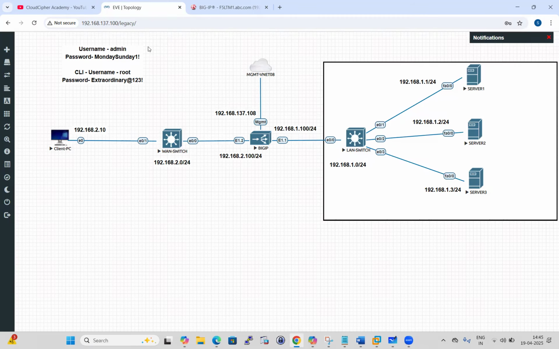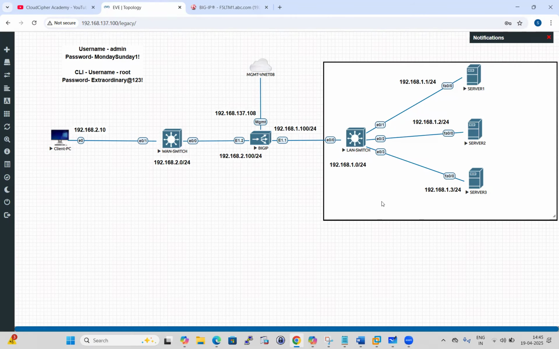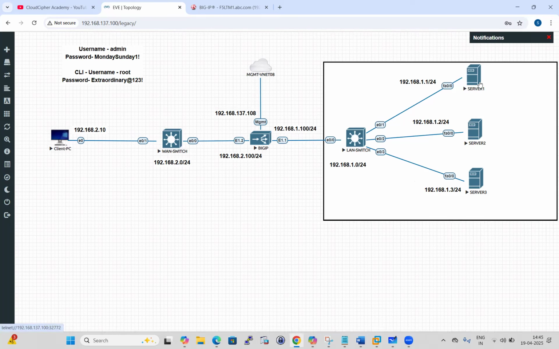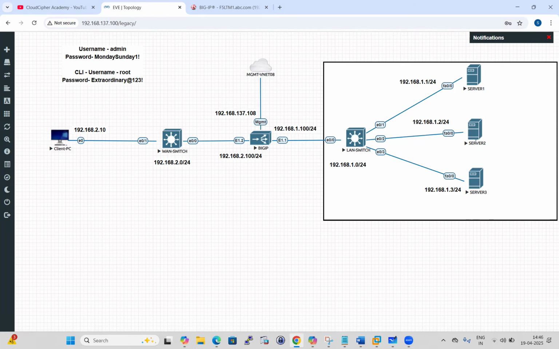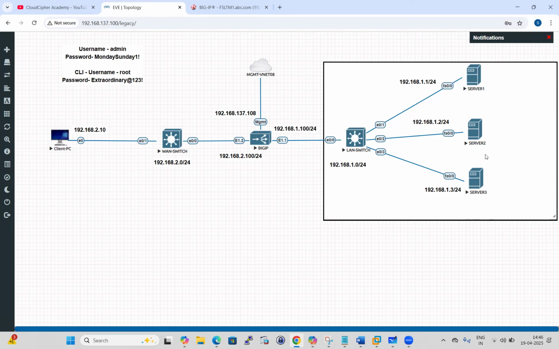Okay, as per our topology, maybe we can make some modifications to the topology. Maybe in future I'm going to change this server and put in an HTTP server. This router, basically, I have made as HTTP, but maybe in an upcoming session I will change it and keep some dummy application hosted. So I will give my best so that you guys can understand the concept, and the same thing we can implement in production.